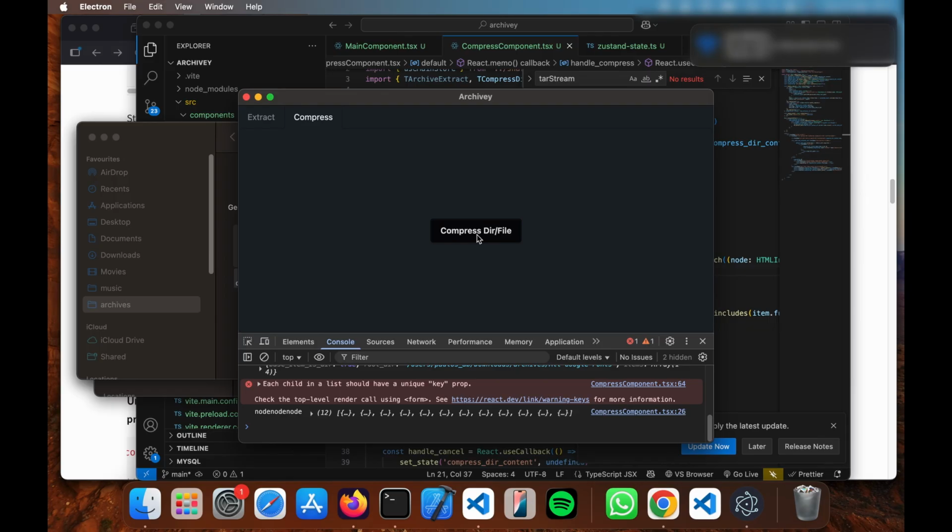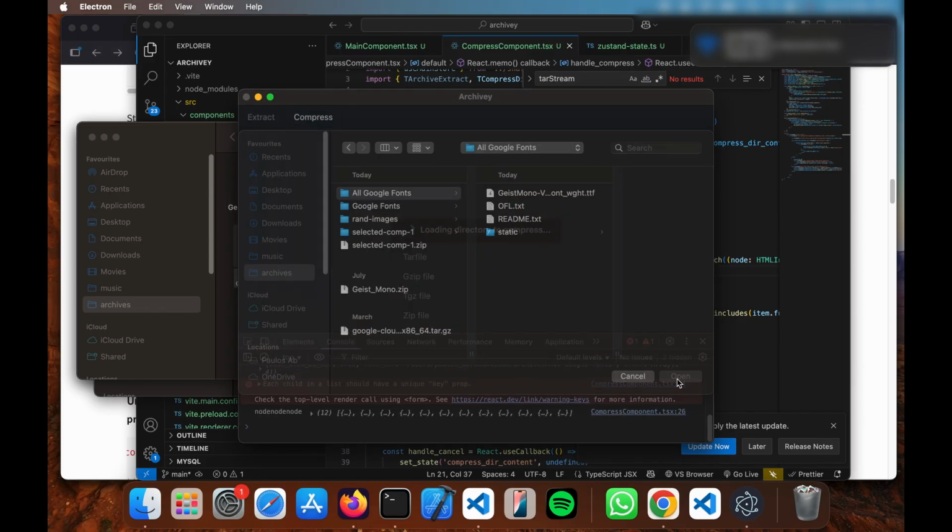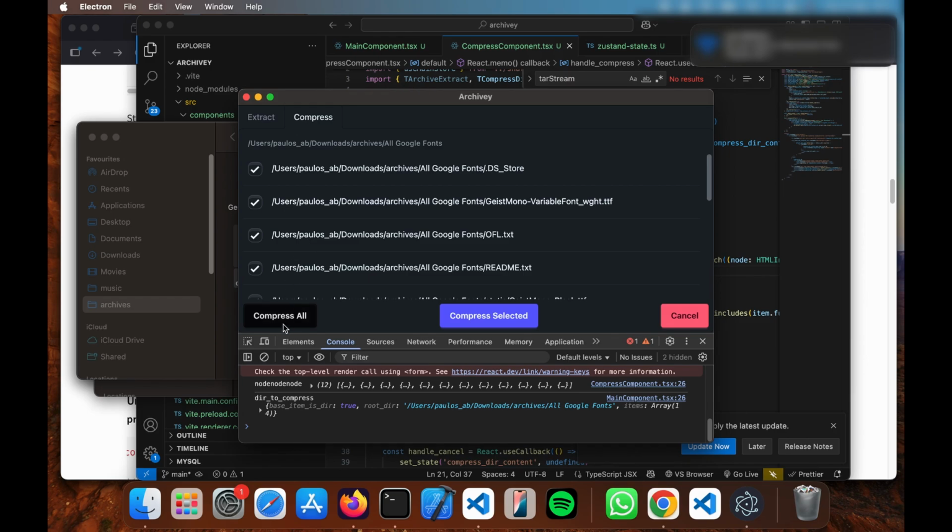One last test. Okay, let's test a tar.gz file. Let's compress this. Compressor.